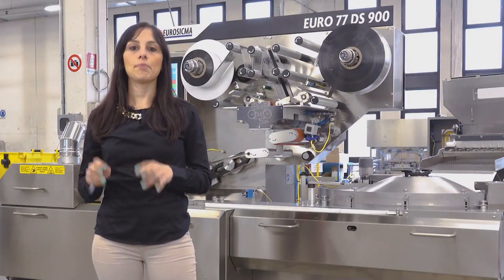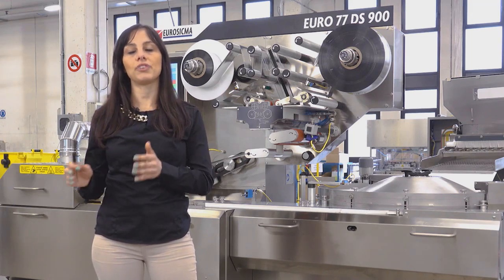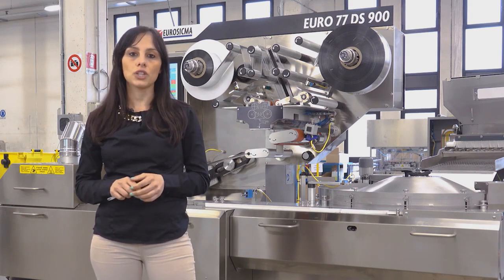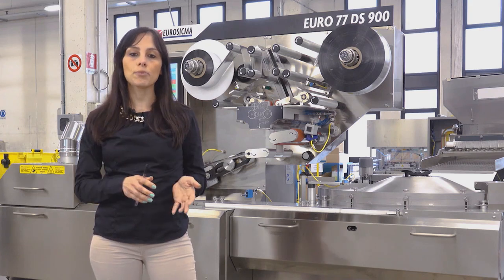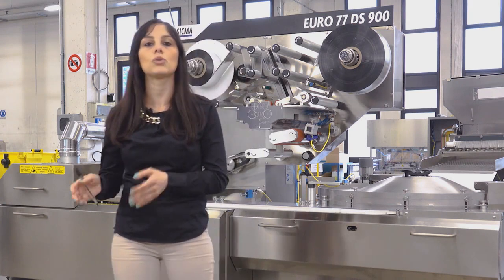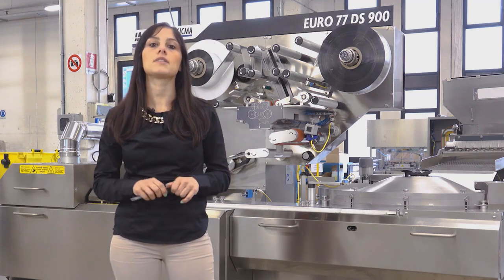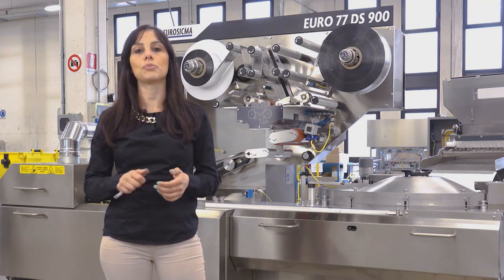To handle and pack multiple kinds of products applying the same feeding system, we developed dedicated kits of changing parts that can allow to switch from one product to another, for example, from candy to jelly to lollipop or to pellets. Simply with the substitution of the changing parts on the disc feeding section, you can switch from one product to another and start the new production.